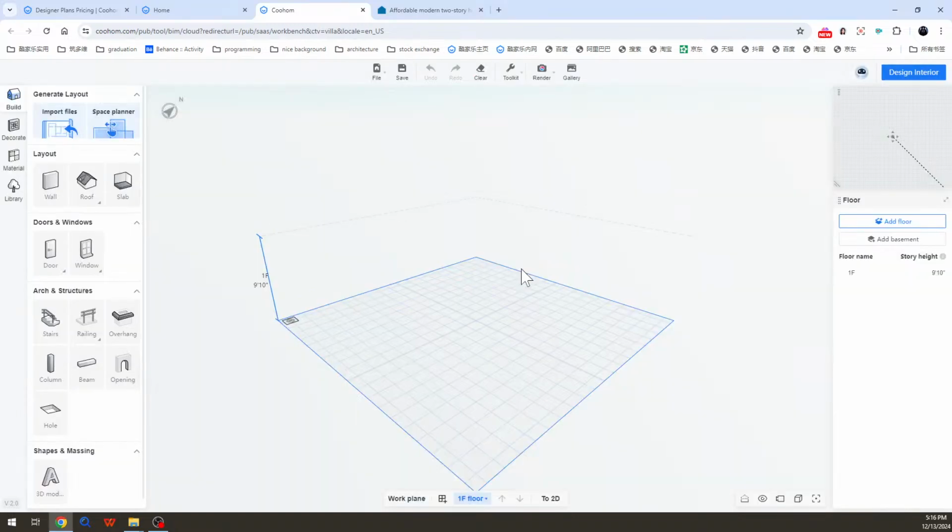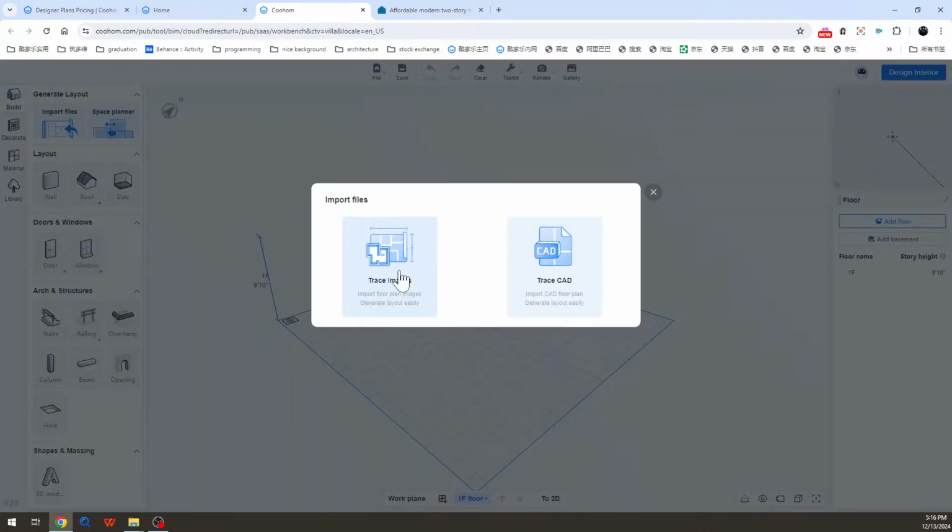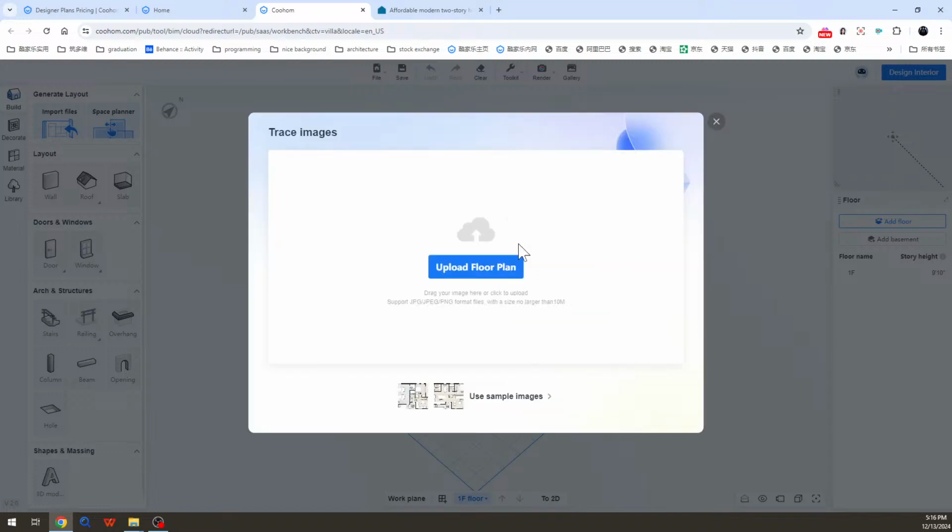Okay, let's do it again. You can do it with image input files, trace image. You can get the same page here. Upload floor plan.